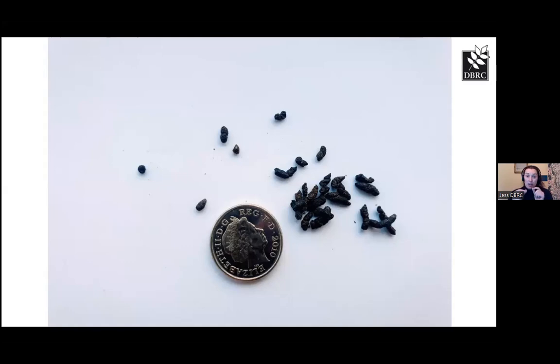This is, I think, a 5p piece, so you can see how small they are. They look a little bit like other small mammal droppings, like you might get from a mouse. There's a really good way of telling one apart from the other. If it's a mouse dropping and you rubbed it between your fingers like this, it would just roll round and round, and then you'd feel a bit disgusting, because mice eat everything. Whereas if you did that with a bat dropping, it would just crumble into dust. That's because all our bats are insect eaters. So they've got all that chitinous exoskeleton that they digest very quickly, actually. And that's what comes out in their droppings, so they really do crumble into dust.